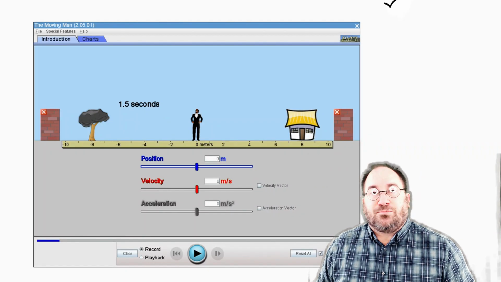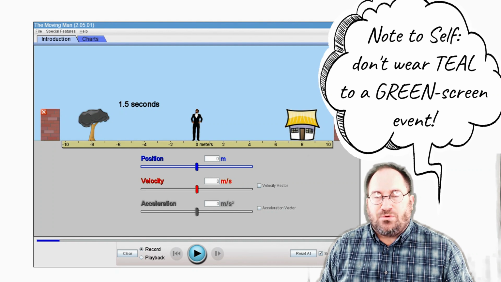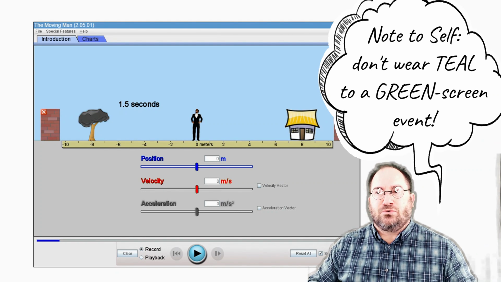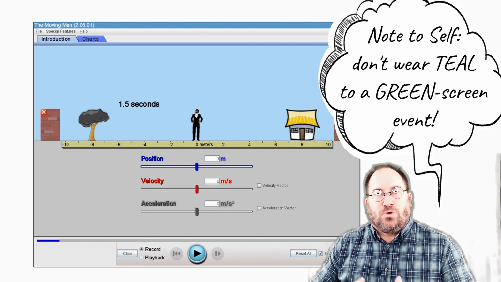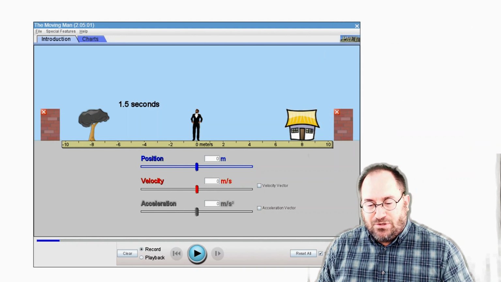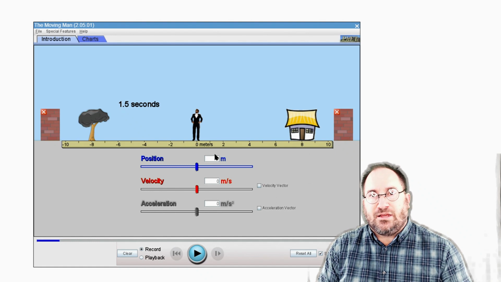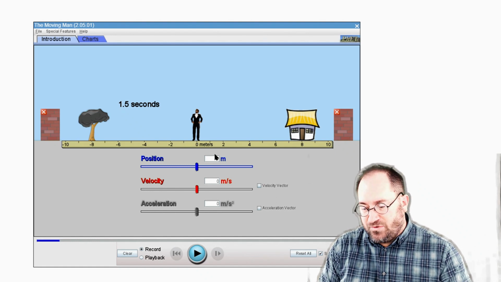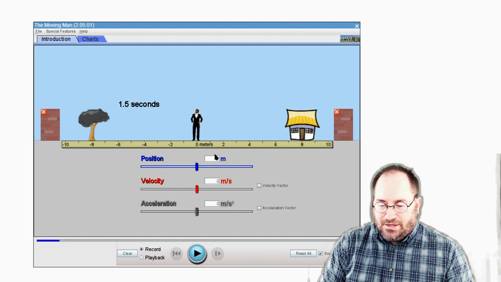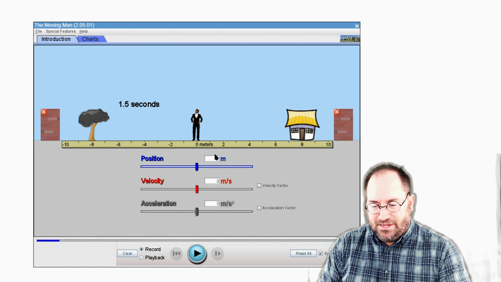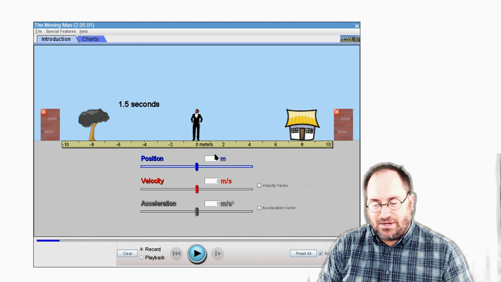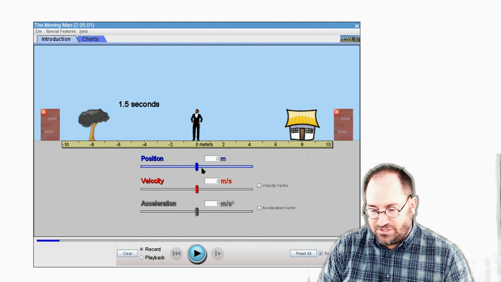In this week's pre-lab activity, you'll be working with a simulator to coordinate some motion with graphs of that motion, and we do that with this Walking Man simulator. When you click on the link in your pre-lab guide, it'll take you to this page, the Moving Man simulator, and you can play with this page a little bit and get used to him moving around by changing the position, velocity, acceleration that you see here.